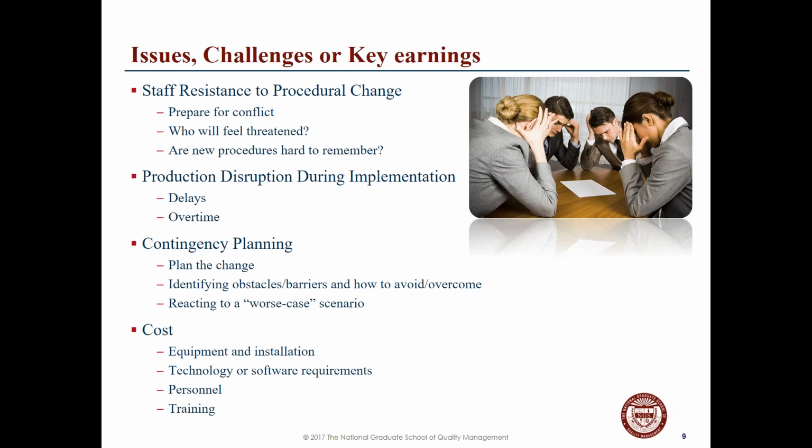And it's important to illustrate to the employees that there's going to be a learning curve during the new process, and errors are going to be expected, so don't freak out. We can also expect production delays during implementation as the new process is being put to the test, which can cause frustration. This is not the norm of everyday operations, so it may possibly cause overtime hours employees may not be prepared for or may not be willing to accommodate as we implement this.